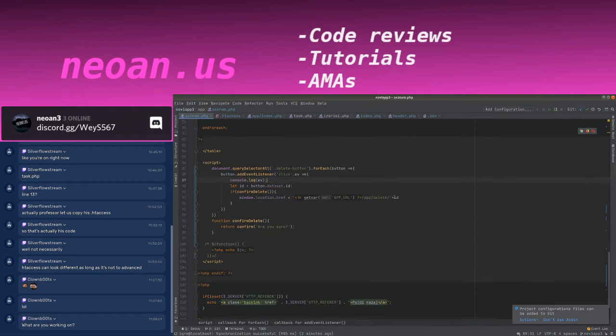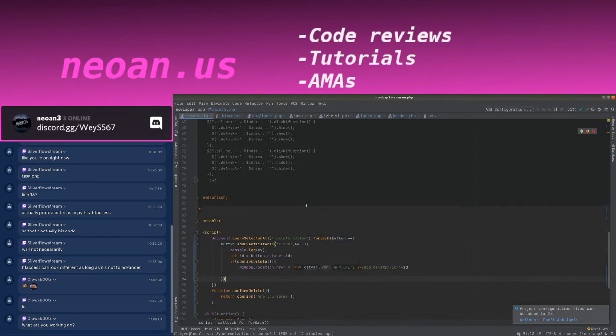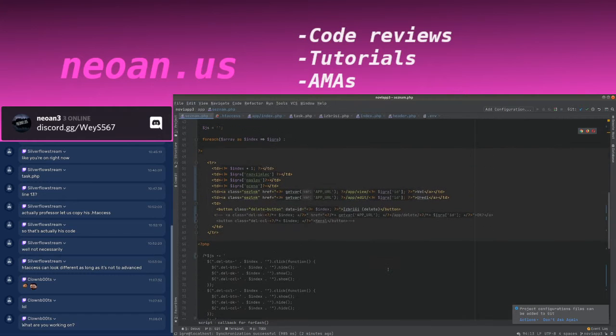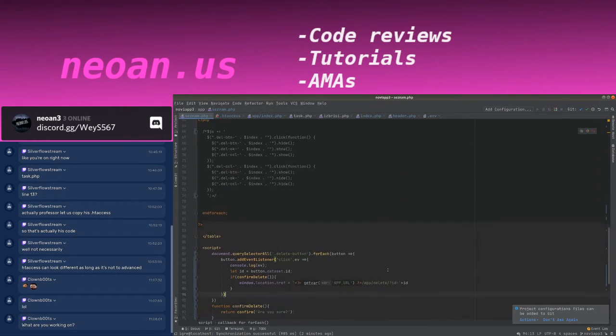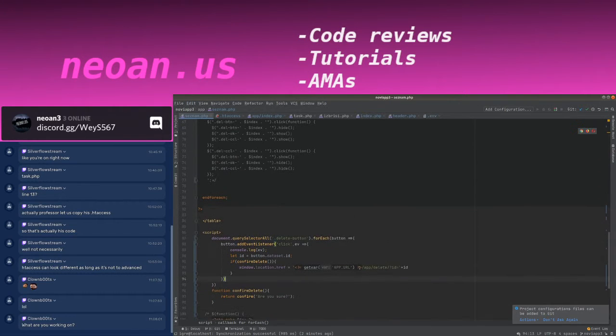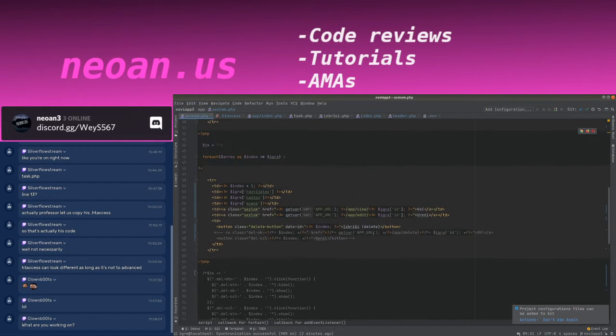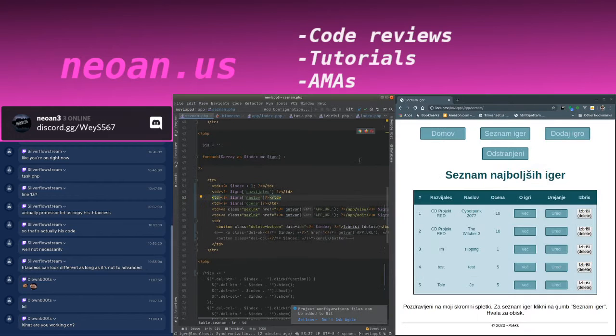We can basically say, hey, let's actually make this a get parameter, right? Just to be sure that that's the case. And then app delete, okay. Get var app URL / app. Yeah, okay.